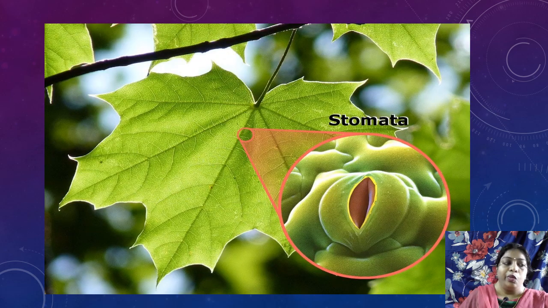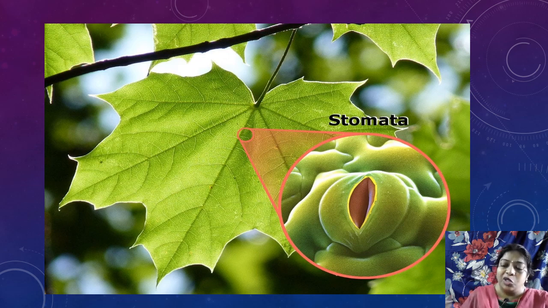Next one will be the stomata. I'm just showing the picture where you can find the stomata. Just take a leaf, it can be any leaf for that matter. There are the upper epidermis and the lower epidermis, the first part and the second part of the leaf. Under the epidermis, the lower part of the leaves has many tiny pores. If you examine through the microscope or a lens, you can find the pore exactly like this, and that is called a stomata.